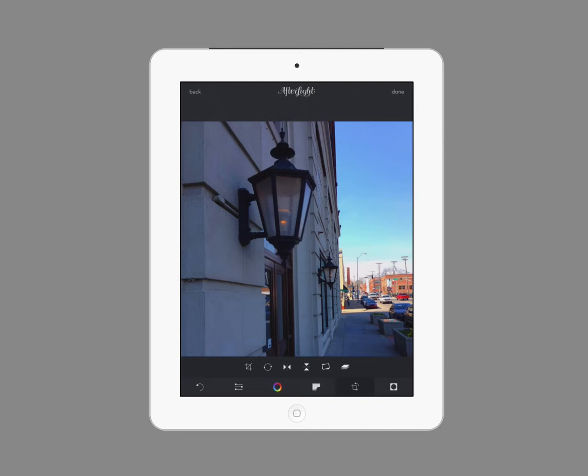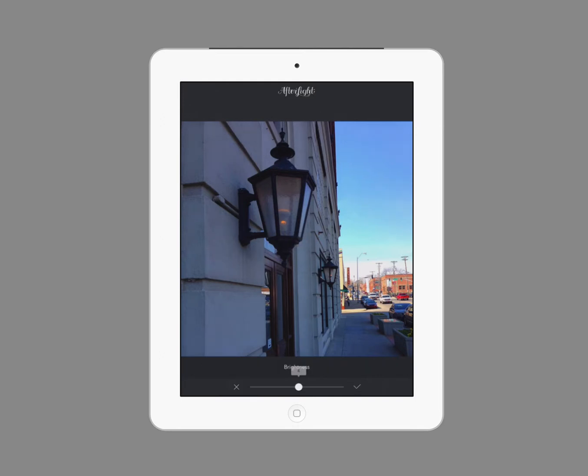Okay, so now I can go back. If you look down at the bottom, you have the undo button on the far left, and then you have some adjustments, you have filters, you have all kinds of different things down here. So starting with that second button from the left, this is where I can go in and make all sorts of adjustments to my image.